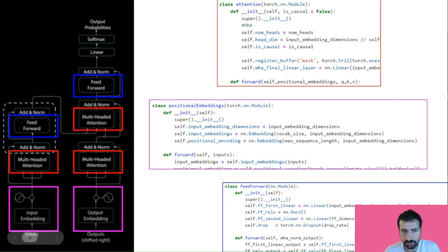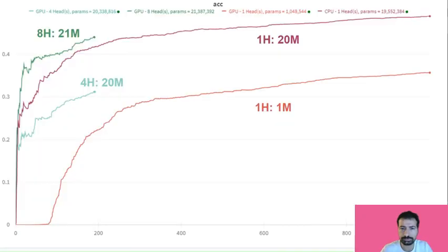And everything else that you see here that is not in a block or rectangle is usually a one-liner in PyTorch. The add and normalization layer is actually one line from PyTorch that would do this for you. You just need to give it the right input. As you remember, the add and norm layer requires two inputs: the output of the multi-headed layer, but also the input of the multi-headed layer. So let's pay attention to that.